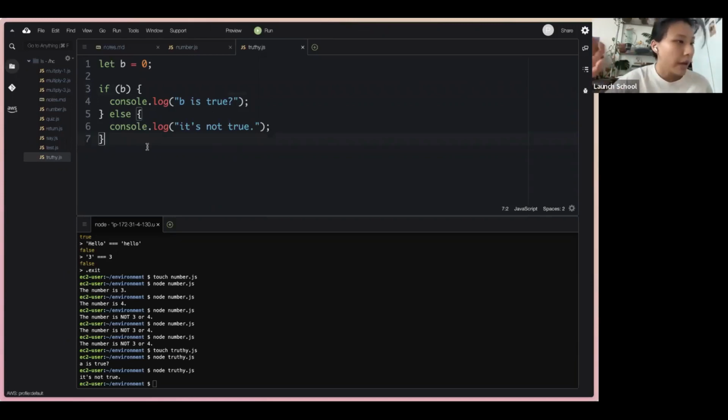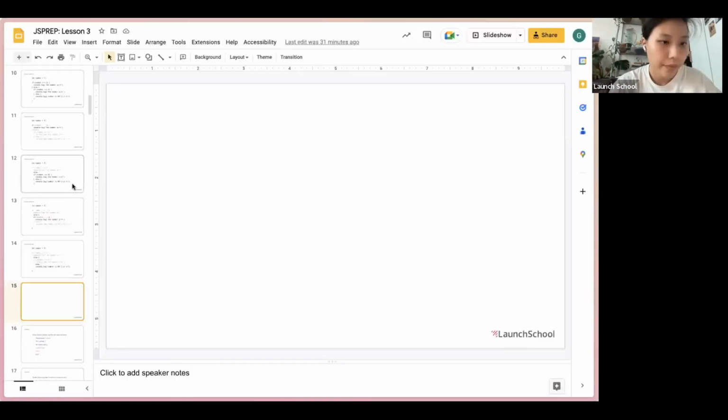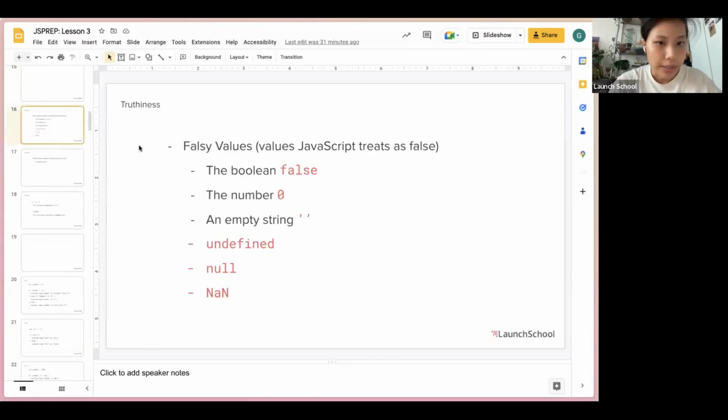Okay, so then how do we know which values JavaScript is going to change to true or to false? Well, the easier way is to actually remember which values JavaScript treats as false. Okay, right? And that's because JavaScript only treats these 6 values as false. And we call these falsy values.